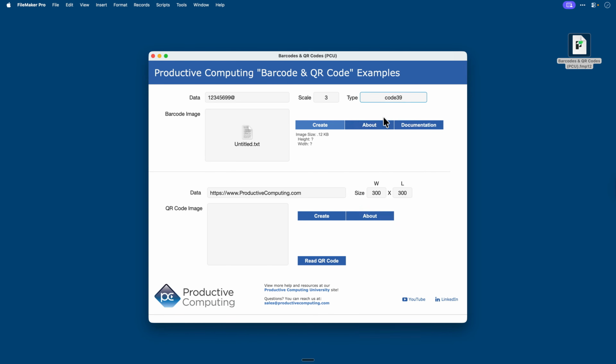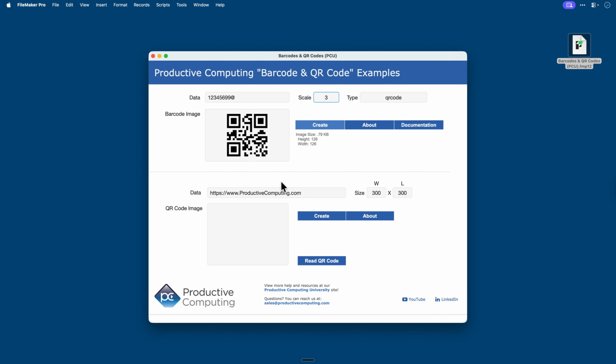QR code. So if I now create that, that's no problem because the QR code is far more forgiving. It can take almost any symbol because it has to deal with websites and all kinds of information. It's geared for holding a lot of information, so the @ symbol doesn't trip it up.